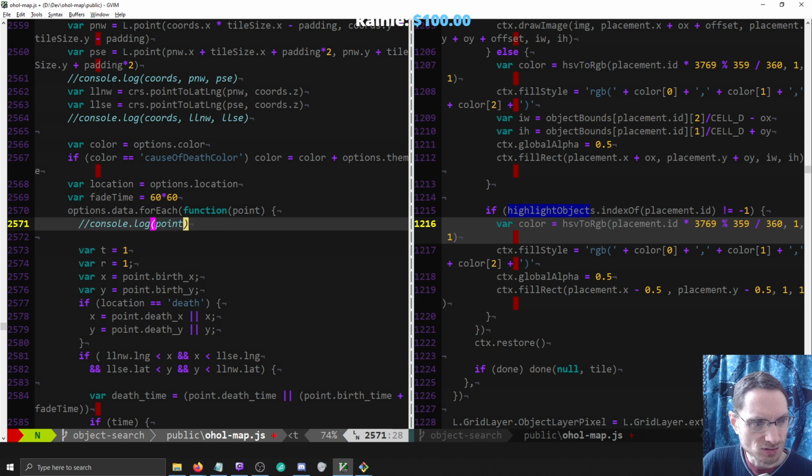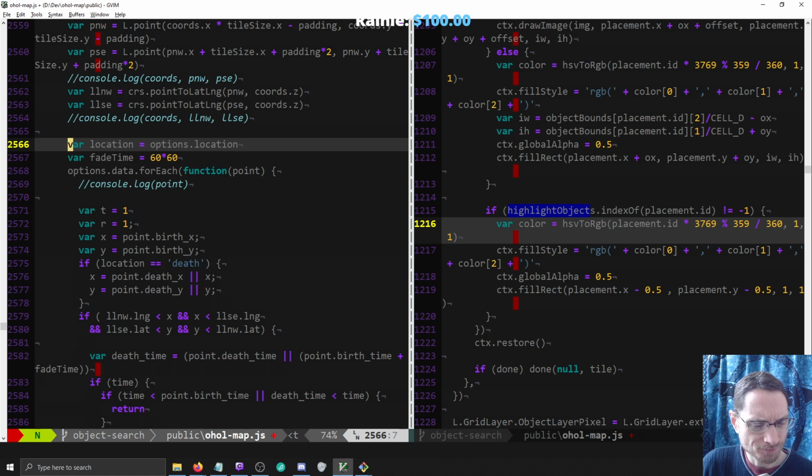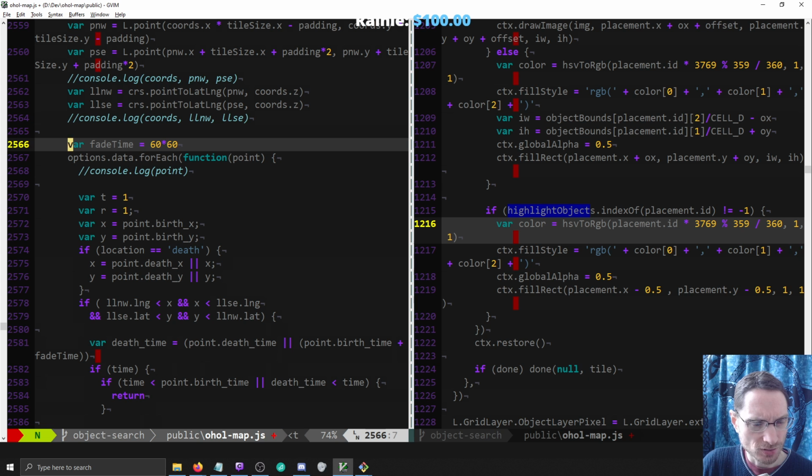Oh, so we're not going to have variable color. We're not going to have variable location. I don't know if I'm doing fading.